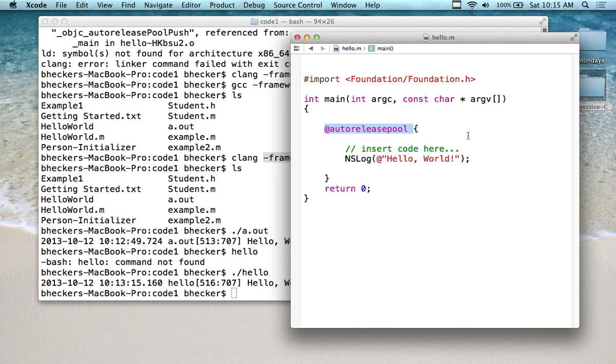No more automatic reference counting. No more autorelease pool, that's unnecessary. You still have to alloc and init, and I'll show you that, but that's like new in the constructor. All the options are now erased from even the menus when you go to create the projects. So they had this thing called reference counting, and this autorelease pool turns on automatic reference counting. Reference counting triggered the garbage collector to go clean up the memory.